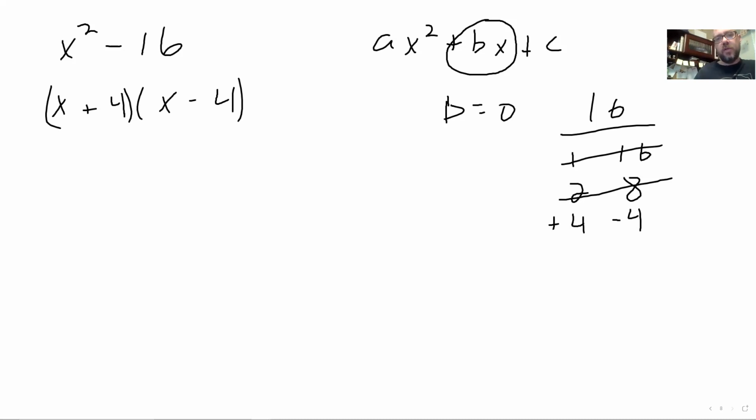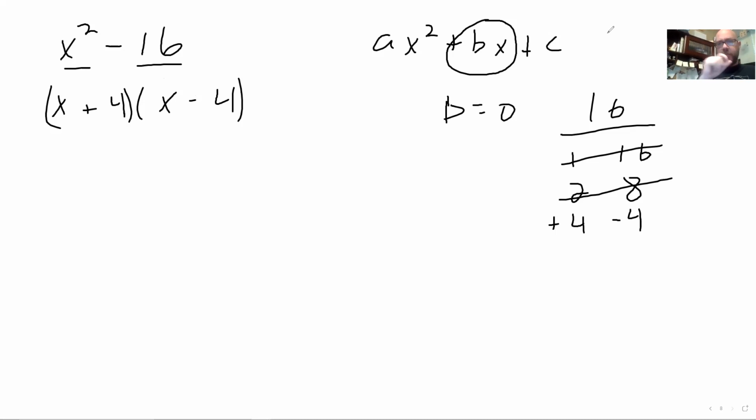This is an example of something called difference of squares, where this is a perfect square and this is a perfect square. And it always factors as plus and minus the same thing: x plus a, x minus a is what it does. We're going to visit that more in the next section, but don't be too scared off if you have a term missing. That just means its coefficient is 0.